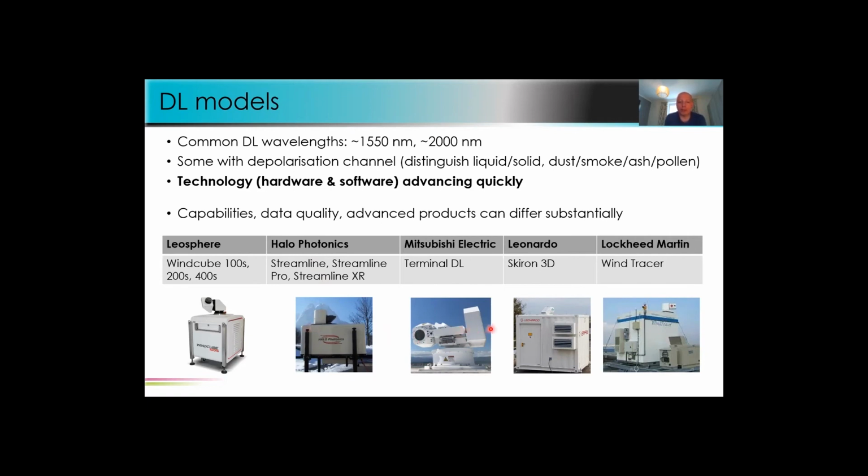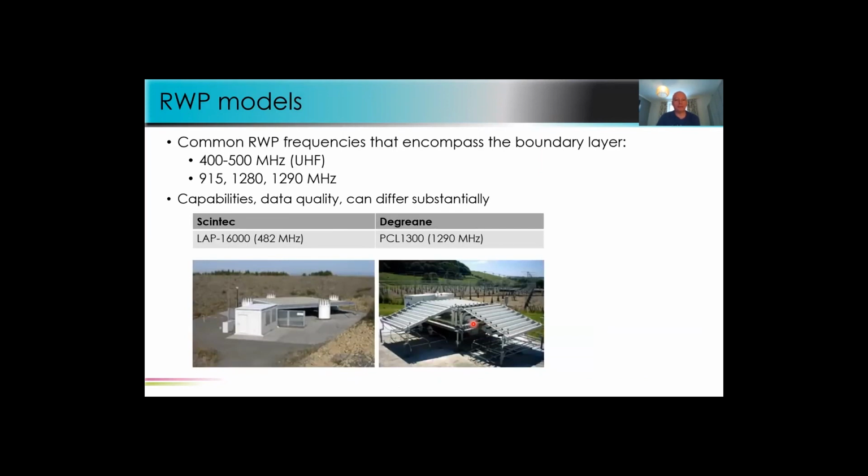Other instruments that are much larger, Mitsubishi, Leonardo, and Lockheed Martin, do also make Doppler lidars, but these are much, much larger. So these are container-based. These are a few tons, and there are a few of these at airports. But these are normally used more for measuring things like shear near airports. Okay, but these systems are still used in the research arena. But bear in mind, if you look at the size of these, they might be more sensitive, but they're also quite a lot more expensive.